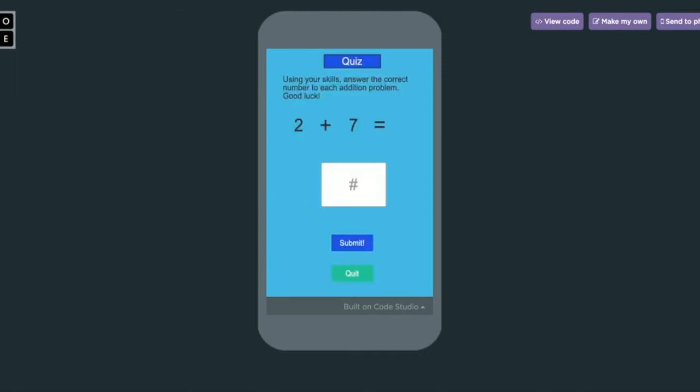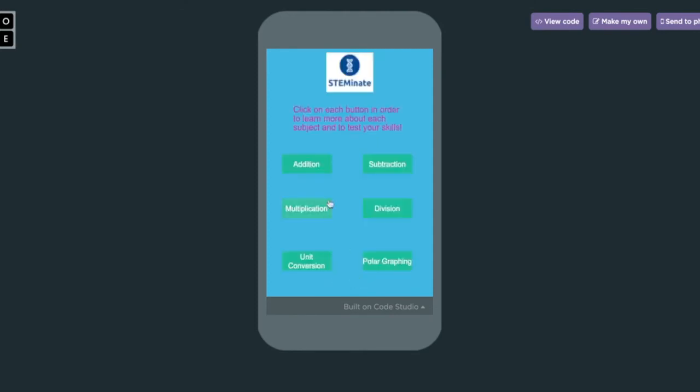And then finally, for the quiz, students can have an unlimited number of questions to test themselves, in this case with 2 plus 7 equals 9, and they can submit 6 plus 1 equals 7, and because I get it correct, I'm able to move on to the next question. But let's say I type in 2 plus 8 equals 2. I'm not able to move on. I have to type in the correct answer, 10, in order to move on. So we have the same activities available for subtraction, multiplication, and division.